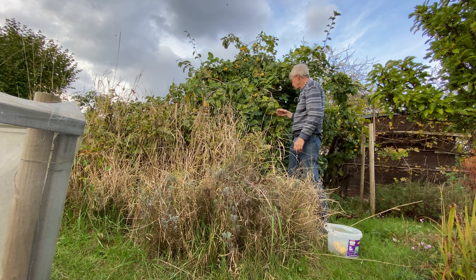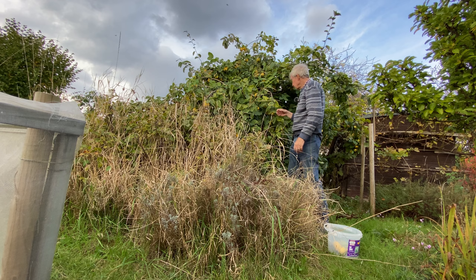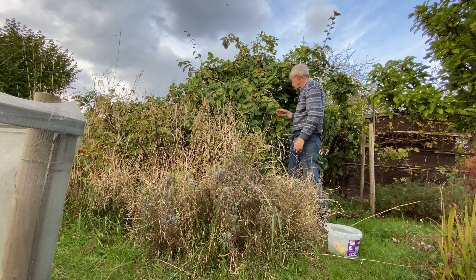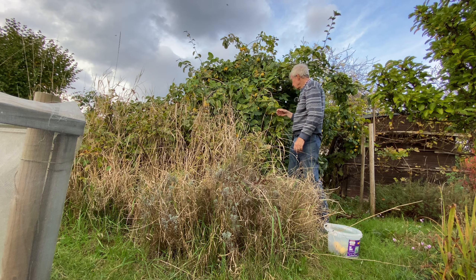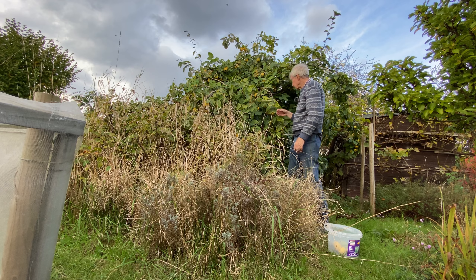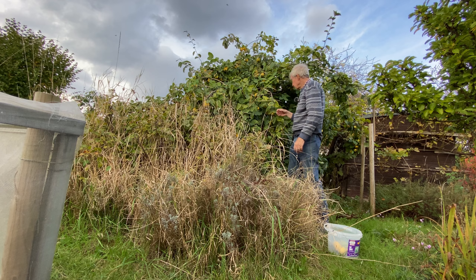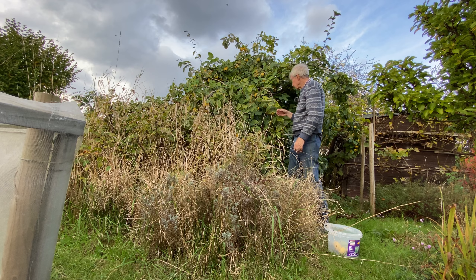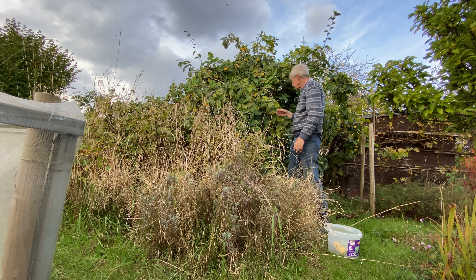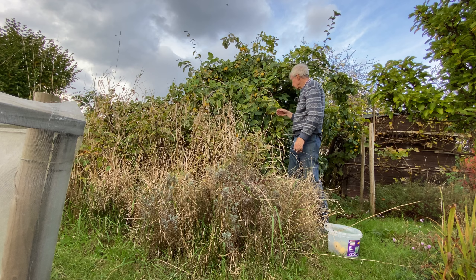It's Saturday 8th of October, a sunny breezy afternoon down the allotment. I'm going to try and get a bit of digging done. First I want to get this bed dug over — it had our broad beans in it and never got dug over when they came out because it was far too dry. If I can manage that, I might try to get the potato bed dug over as well. Two beds in one afternoon might be a bit much, but I'll see where I get to.